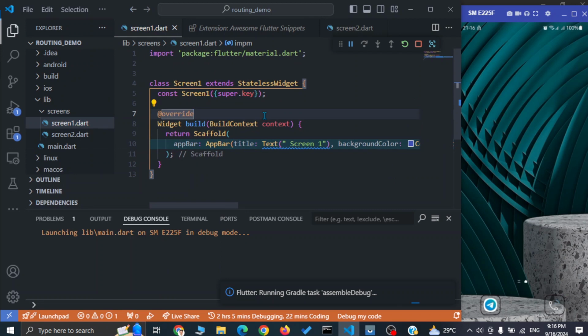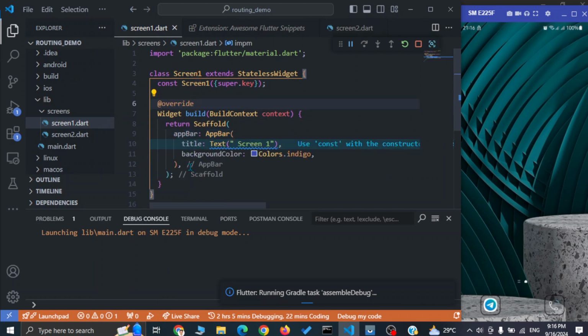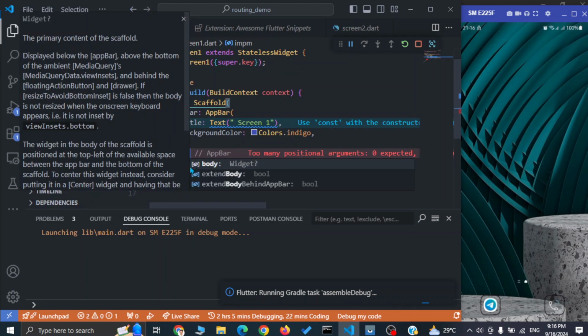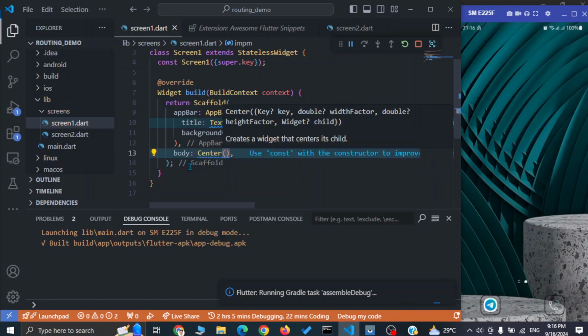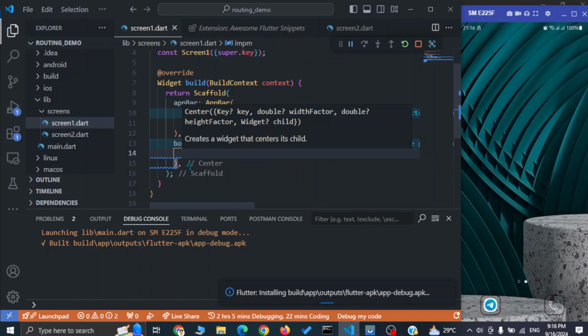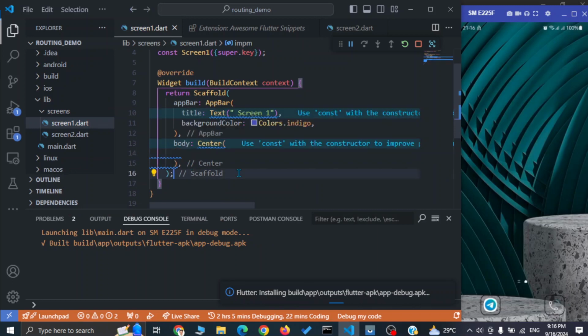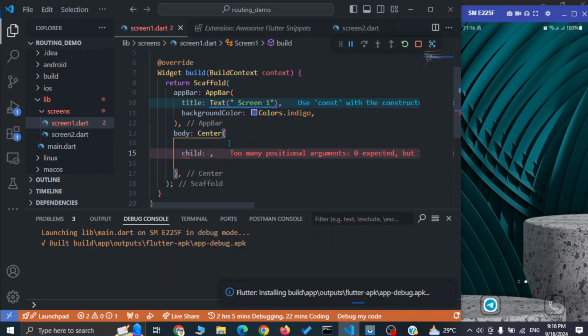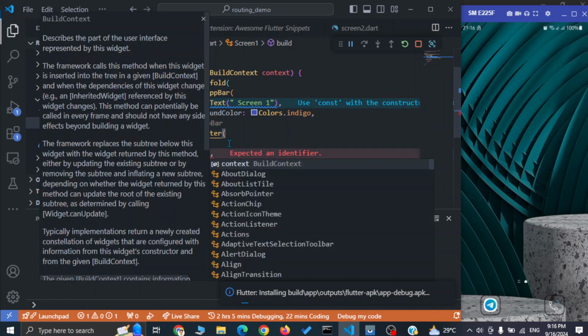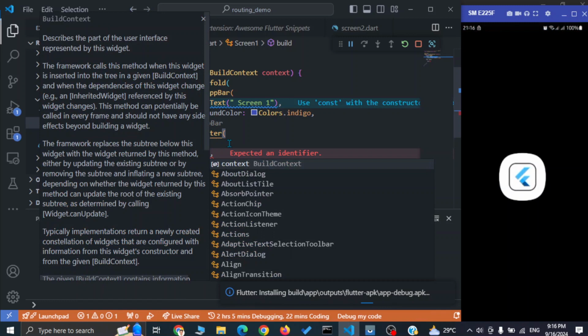And in the body we'll just say in the center screen 1, and in the body of screen 2 we will show the data as well that we passed from screen 1. So center, child, this is screen 1. In screen 1 I will make a button named go to screen 2.